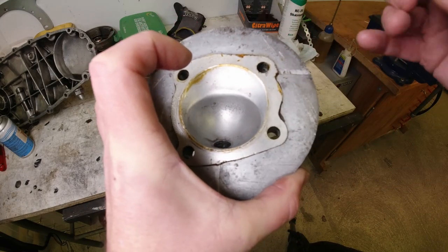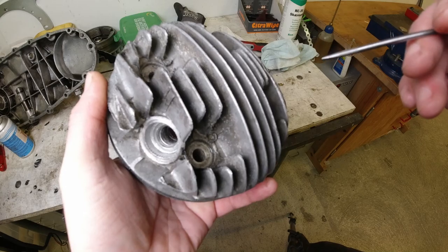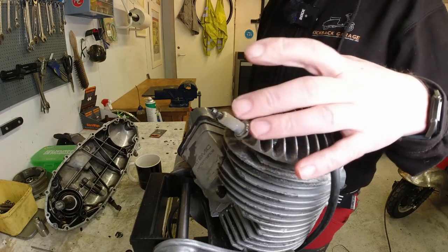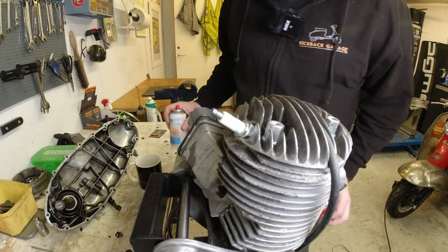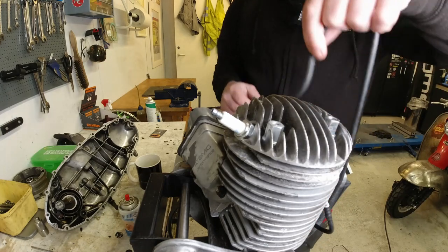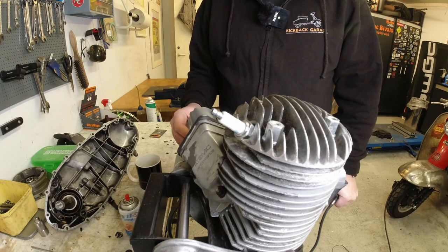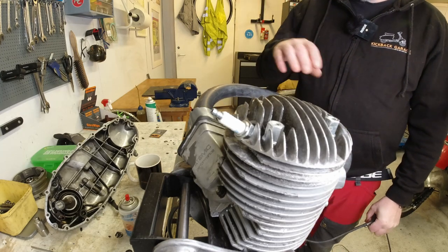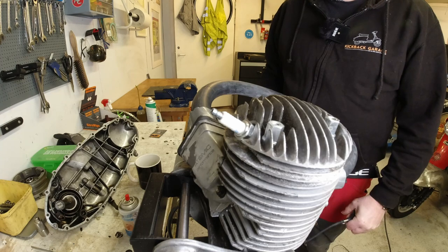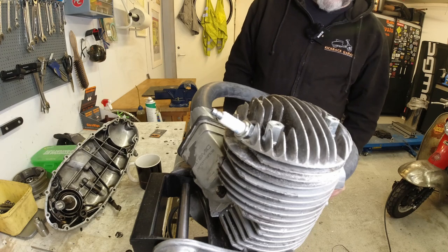I'll fit it back on the cylinder. This one doesn't use a head gasket because of the squish, so I can test this quite fast without waiting for sealant to set. I really like the Welt-Tight sealant which stays sort of sticky — it's been on that scooter for about a week. Right, let's fit the head and see if we can get it airtight. I'll fit a new spark plug and pump up the pressure tester. Everything else is sealed — they've just got the problem with the spark plug — and I can see straight away it's leaking like a sieve.